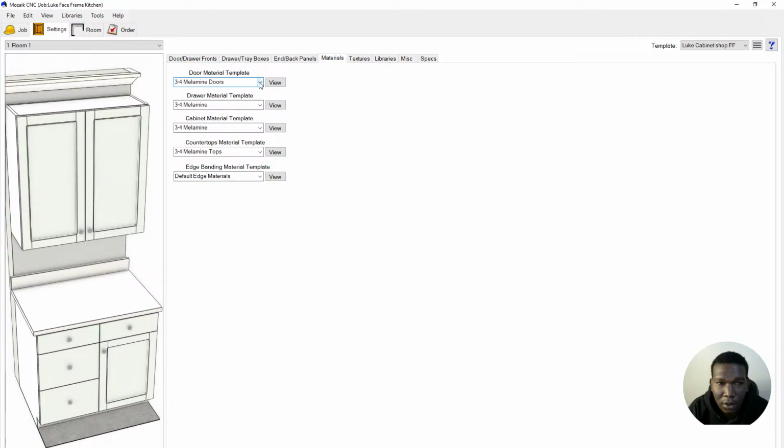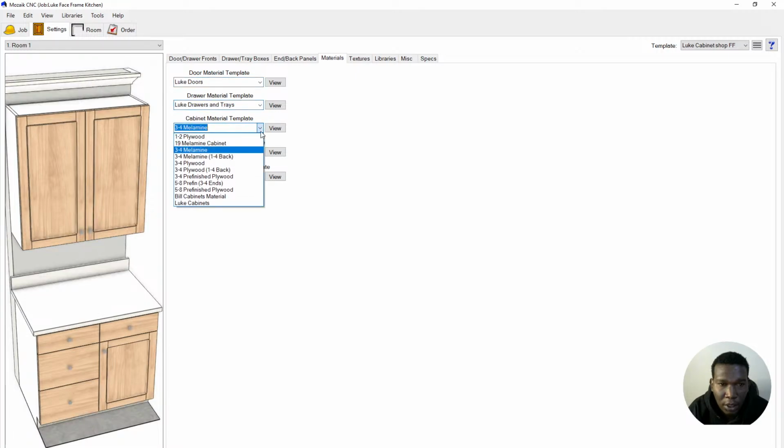Okay, so raw material, you can check that one for LK doors. And raw materials, again that one, cabinet, that one, then countertops.